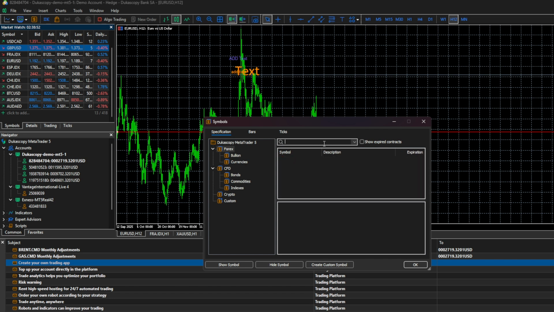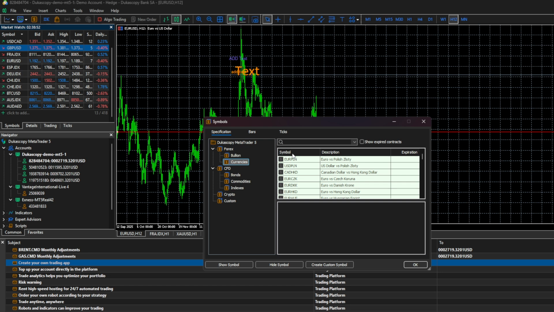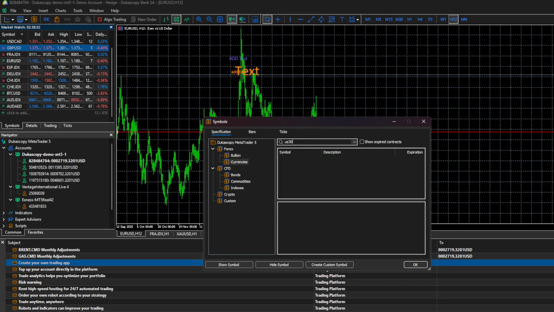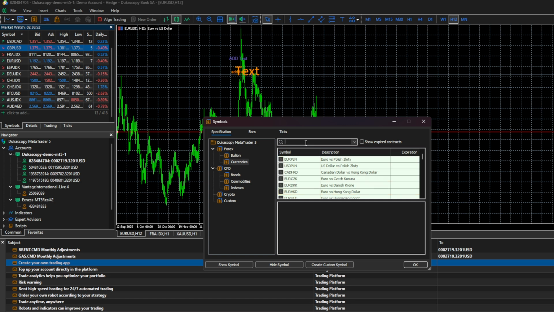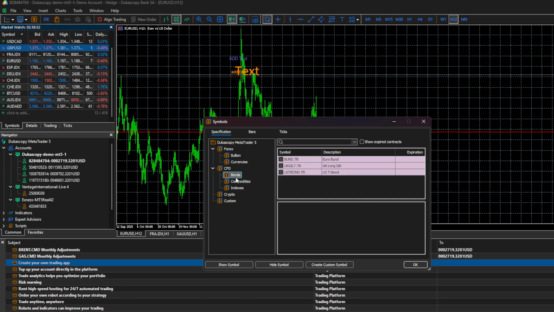Once you see the US30 symbol in the list, click on it to select it. Then, if it's currently hidden, you should see an option or a button to show or enable it. In many cases, this is done by simply double-clicking the symbol, which toggles it between hidden and visible. After you enable US30, it should now appear in your Market Watch window. You can close the Symbols window, and back in Market Watch you'll see US30 listed among your other instruments.